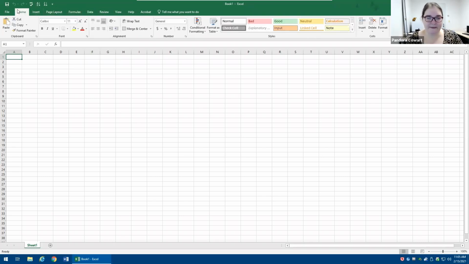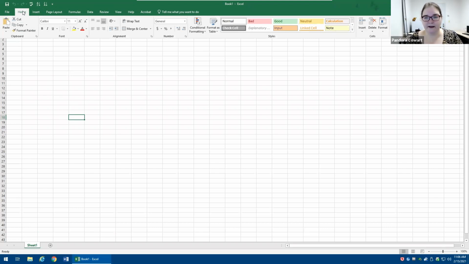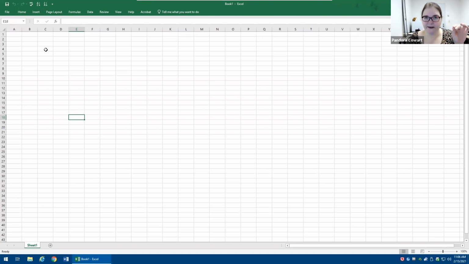One last thing about the ribbon. If I double click on the word home, all the tools disappear, okay? Now in 365, sometimes it gives you a short toolbar, but really all of those tools have gone away. So I'm going to come back up here and click on home. It opens it, but it's not really open. Do you see how the first couple of rows have disappeared? If I click back out of it, it shrinks back down.